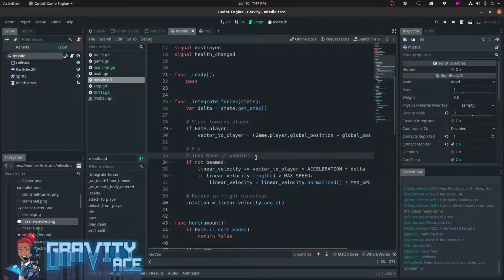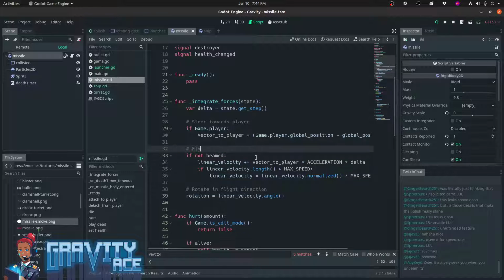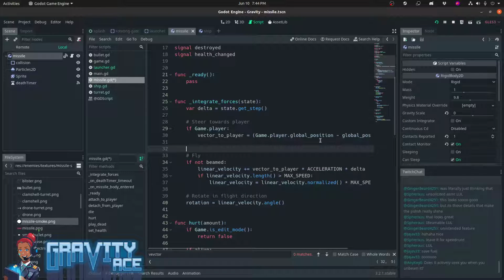Oh, this is the other thing I want to do. Make it wobble. I want the missile to be a little wonky. So I think what I want to do is add a random vector to offset the direction that it wants to go. I want to add kind of like a wobble.